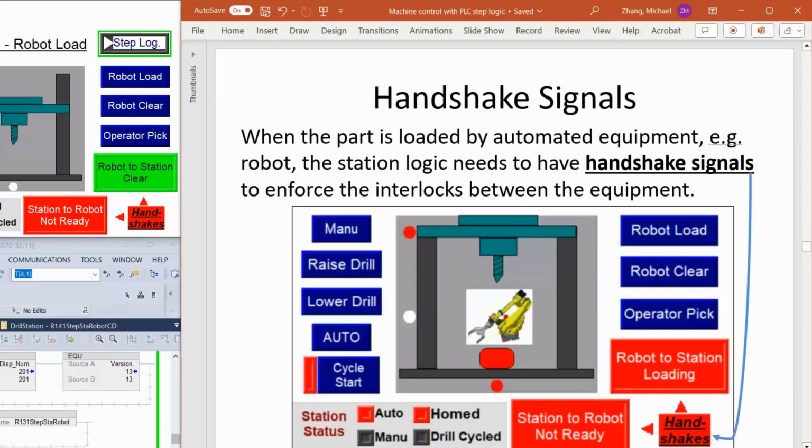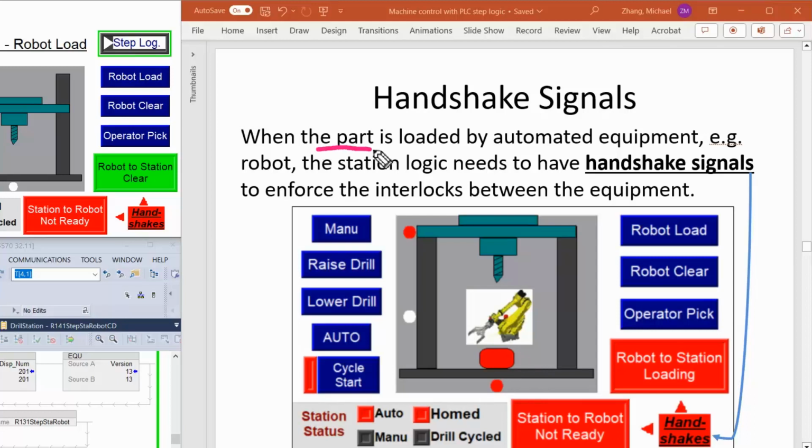So I will start with a simple example over here. For example, we only have a drill station, but this station has a robot. The robot will load and pick the part in order for the drill to process it.